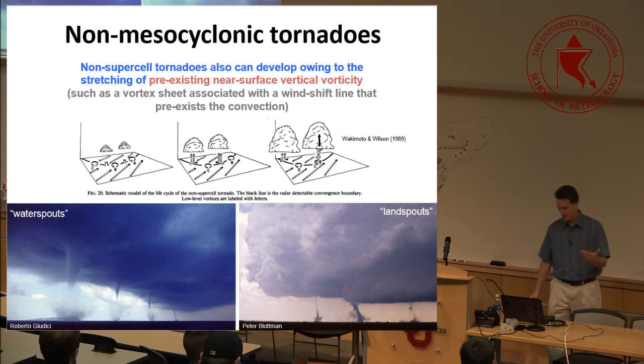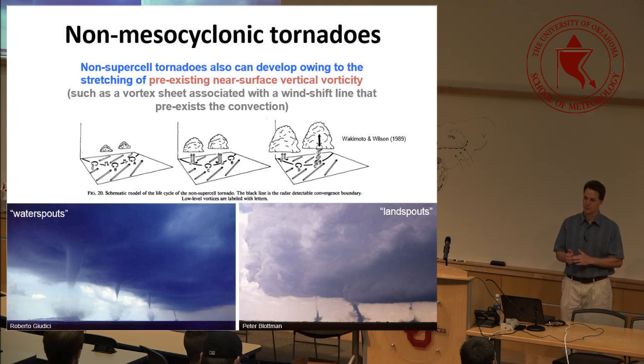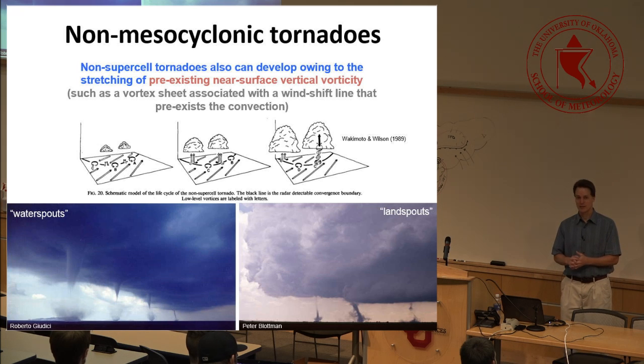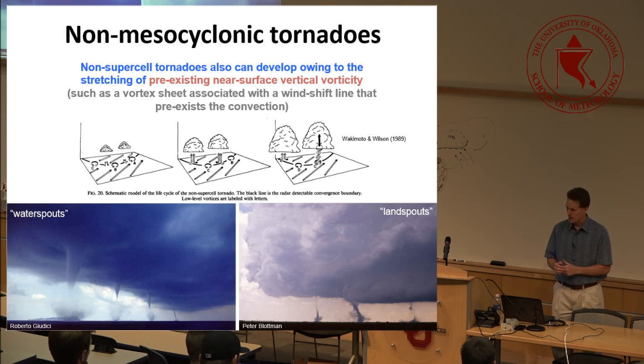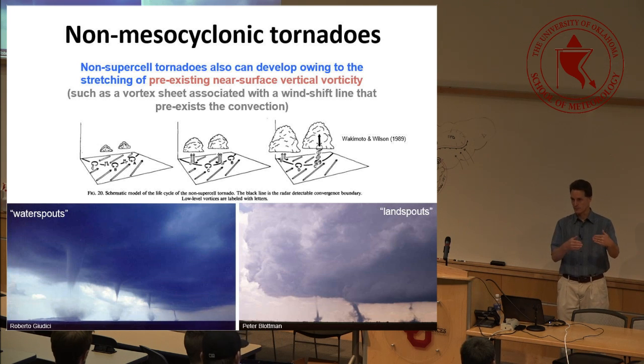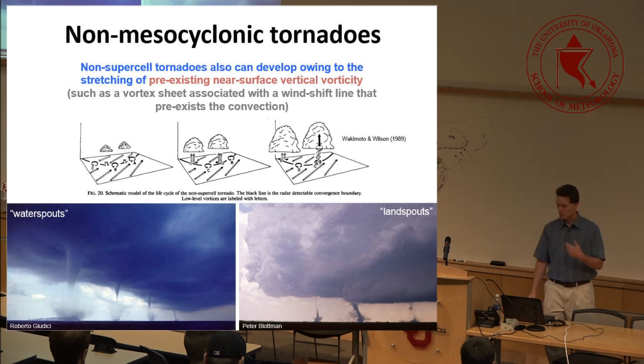You also see these occasionally in sequence. I wish I could say these are my pictures, but they're not. You get strings of tornadoes. Some of these may be other forms of instability along boundaries, but it's pretty common. Actually, we had this, was it Friday in southwest Kansas this past week? So there was actually a case with 2 or 3 tornadoes ongoing simultaneously. There was a little cyclonic shear boundary and a storm sitting on it. So it was a whole sequence of tornadoes formed somewhat equally spaced. So this sort of thing happens pretty much every year. Somewhere out in the Great Plains you can find one of these.